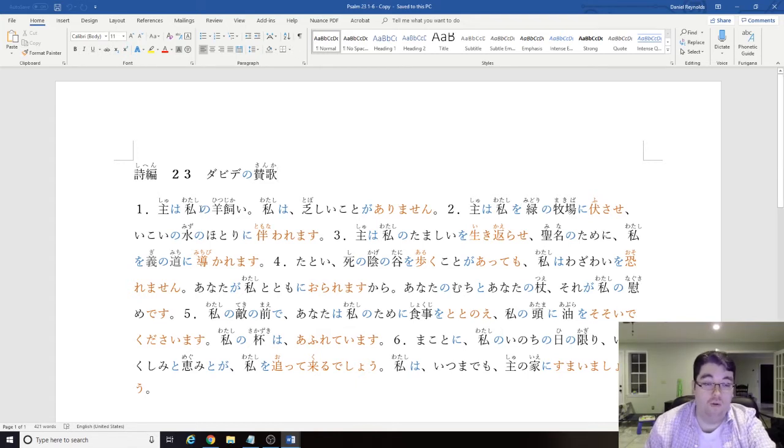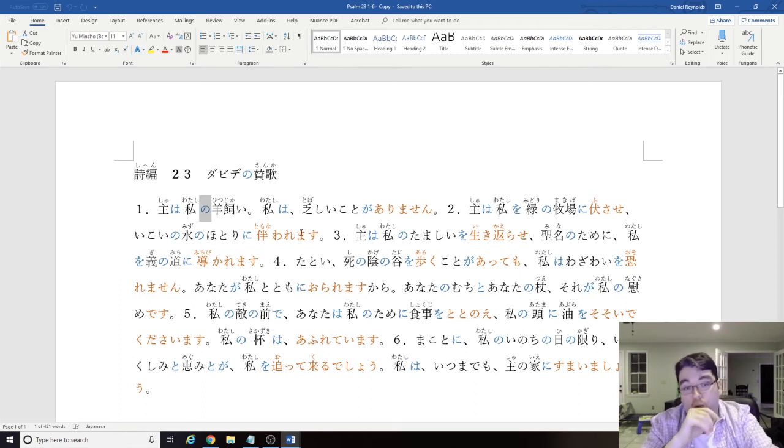So all the blue here is for a reason. That's the particles. I did that because I wanted to help you understand. If you see it all in black, you may be thinking, oh my gosh, I don't know what's going on. But the colors can help you understand where the particles are, and help break up the sentence a little bit. There's a lot of particles in Japanese, and knowing where they are and how they work helps you break it up in your mind. It's really great. So the next thing would be the red.